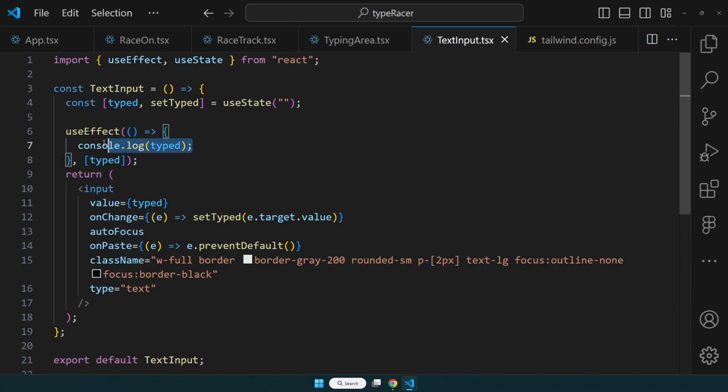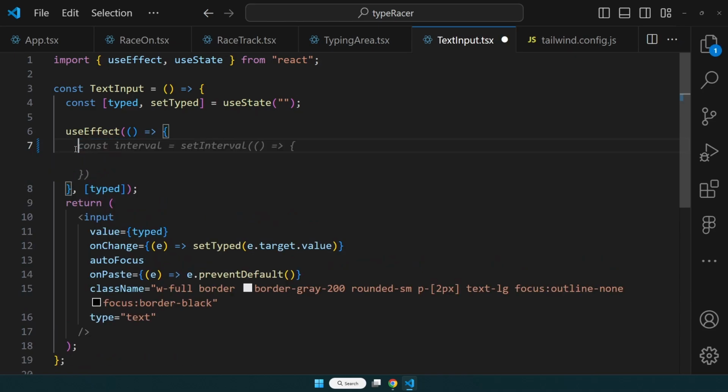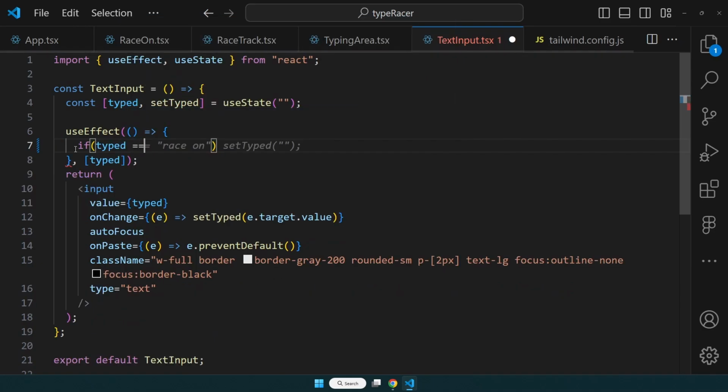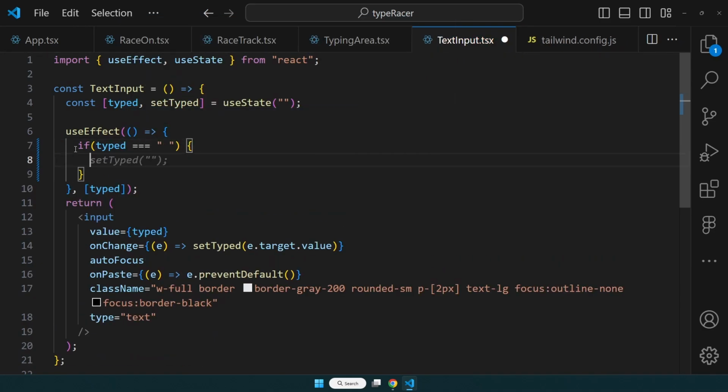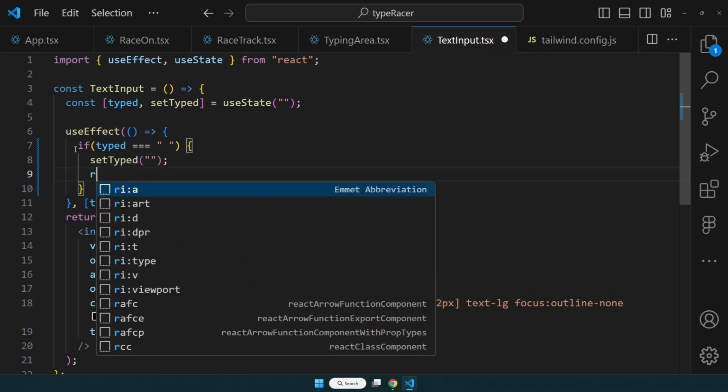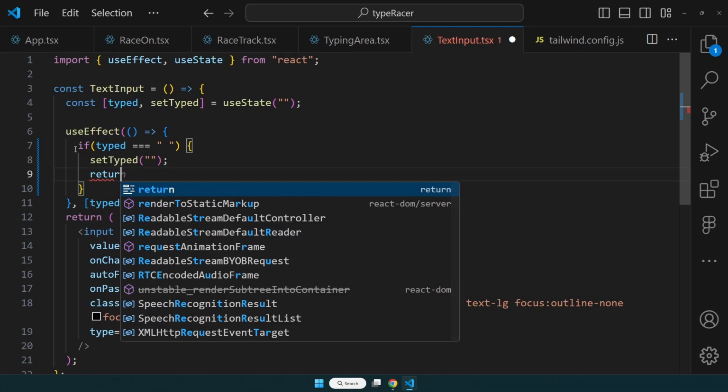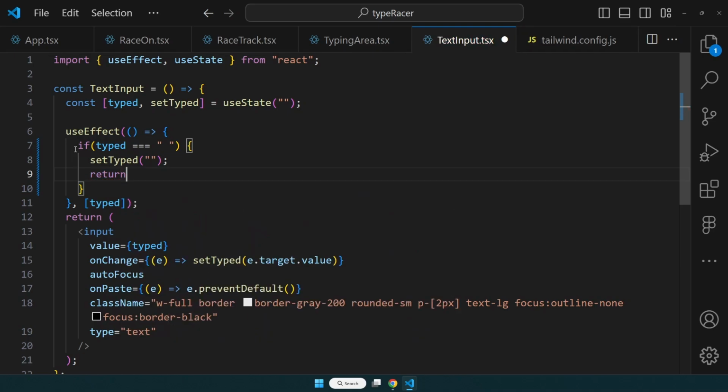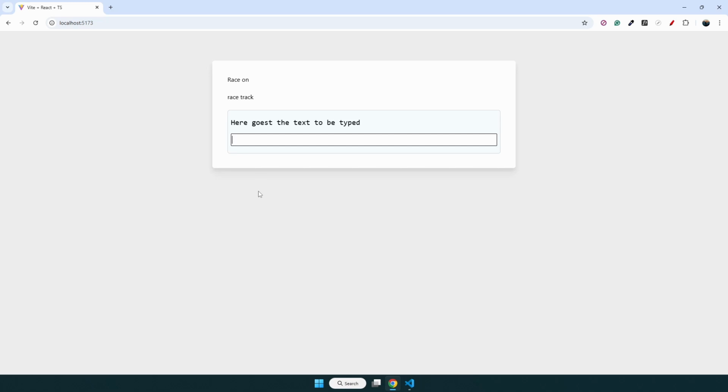We can remove this console.log from here now, and we can say if this typed is equal to space, then we want to set typed to empty string, and we can simply return from here. Okay, and if we save it and go to the browser again, you can see this input will not accept the space at the beginning.